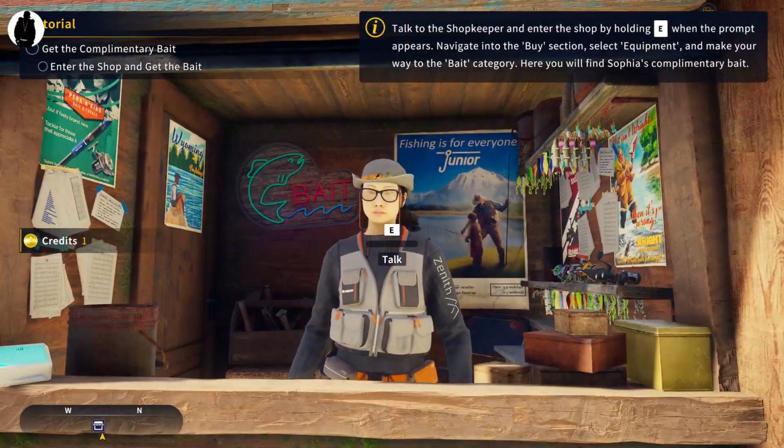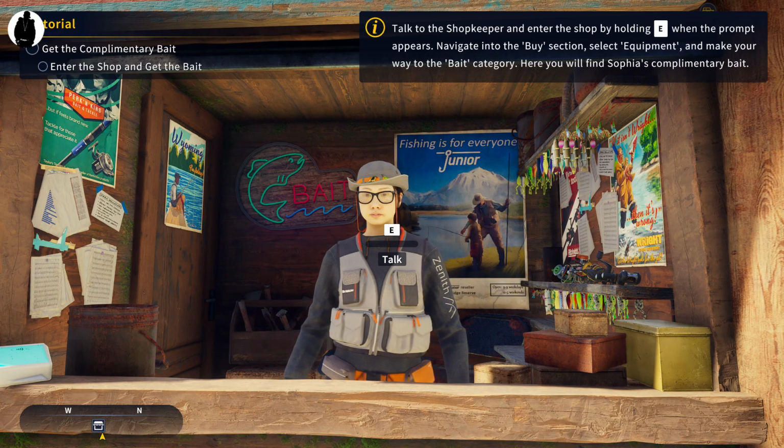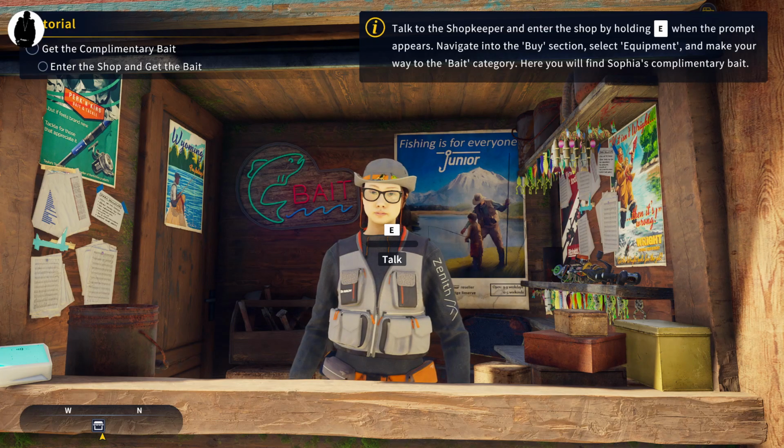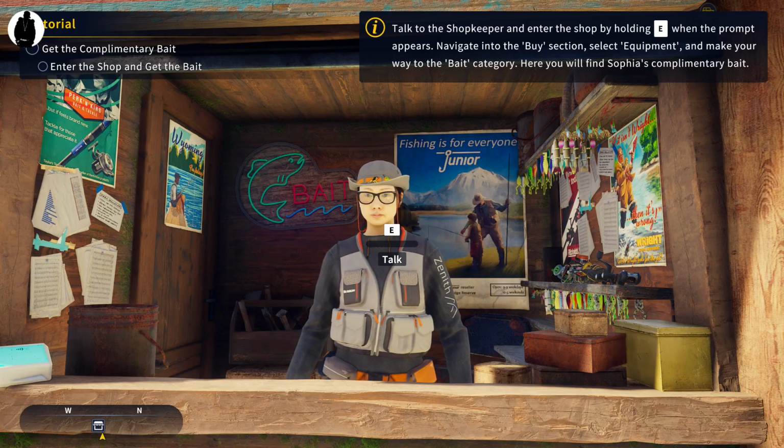While you're here, Talk to the shopkeeper and enter the shop by holding E when the prompt appears. Navigate to the buy section, select equipment and make your way to the bait category. Here you will find Sophia's complimentary bait.